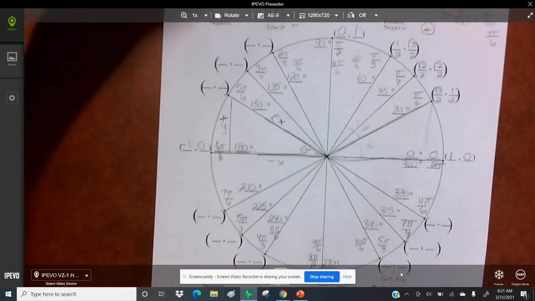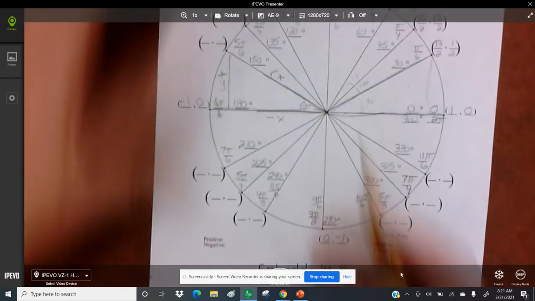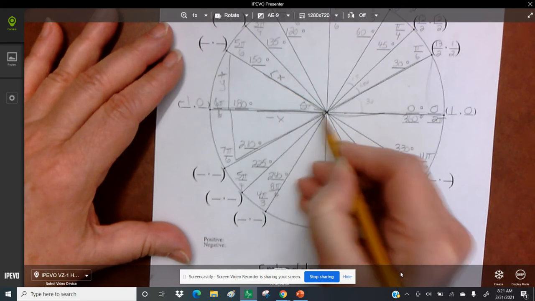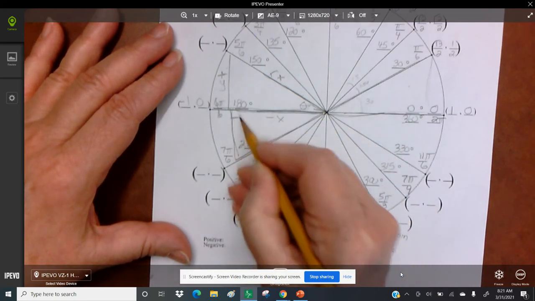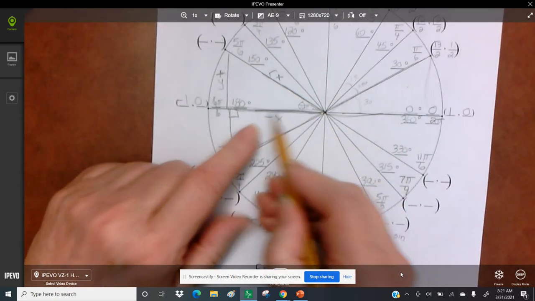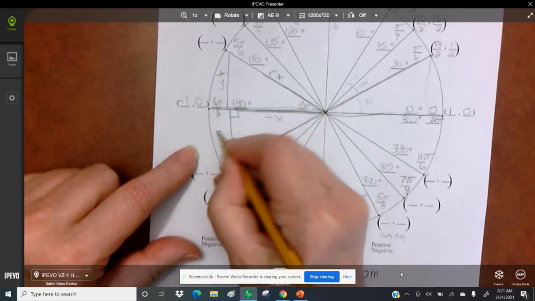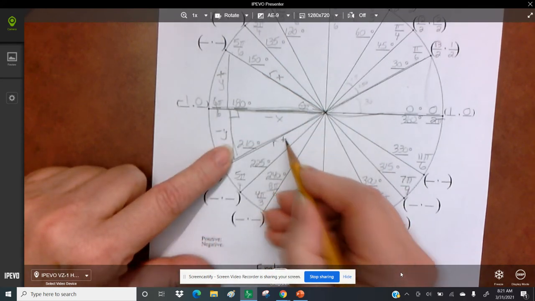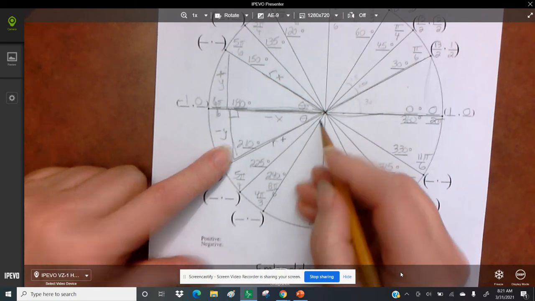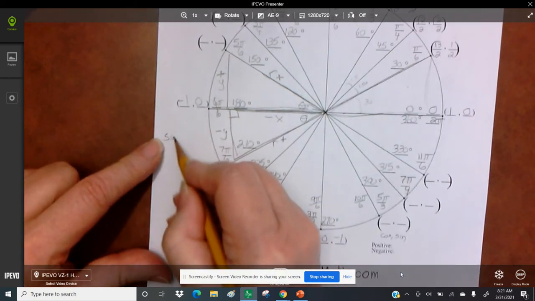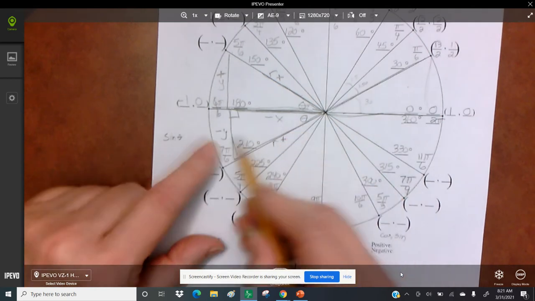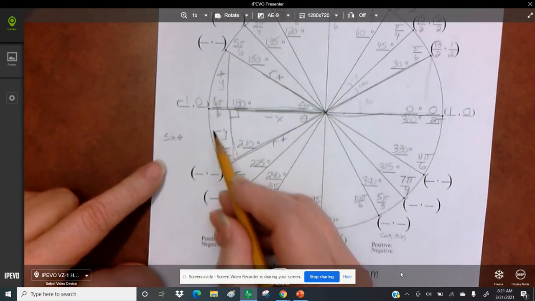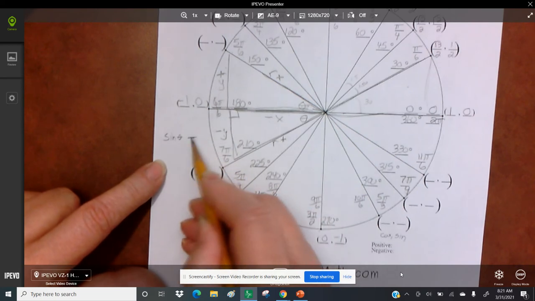Let's take a look at quadrant 3. What happens in quadrant 3? So again, let's just take a look at an example here. Let's take a look at this triangle right here. I'm going negative x, but then I'm also going negative y. But my radius is going to be positive. So if I'm looking at this angle here, the sine would be my opposite over my hypotenuse. So it's a negative divided by a positive, so that's going to be negative.